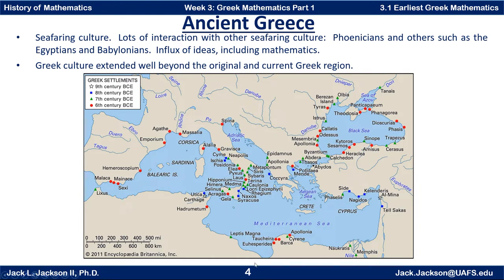This is a map from Encyclopedia Britannica online. We can see the expansion over time — some of the Greek cities were originally here, but these settlements spread out. By the 6th century, you had things as far as the Atlantic Ocean in present-day Spain. We've got settlements all around the Black Sea, down in Egypt and northern Africa, as well as a good chunk of Italy. Syracuse, for example, is here — that's where Archimedes was — so there's lots of interesting expansion of Greek culture throughout this entire region.